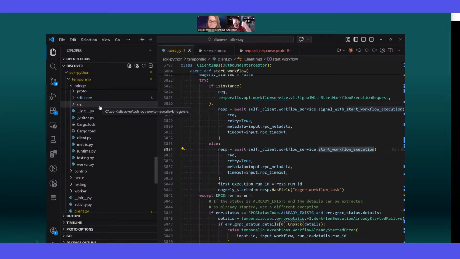It only knows, hey, I want to sleep. Hey, I want to start an activity, things like that. How that relates to what looks like loops and conditionals and exceptions and all the other language machinations is very much the product of the SDK. So that's where a significant amount of complexity lies, taking your traditional imperative code and turning it into a deterministic set of commands and events that can then be automatically replayed on another machine, say if it crashes, hence turning your code durable. And that's why the SDKs have to be so smart and so in-depth.